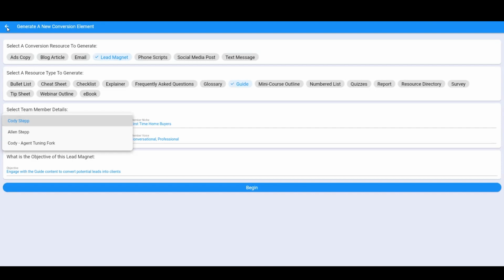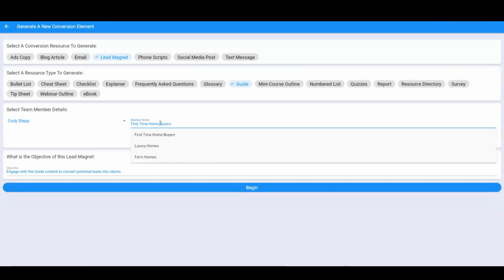Moving on, once we have chosen the right team member, we can click on the member's niche to reveal a drop-down menu of all the pre-filled niches. If there is an error here, you might have forgotten to separate via a comma all of your different niches within the settings. We can either go back to the settings and clean this up, or we can click into the specific field and type/edit this section. This step can also be applied for adding one-off niches for this specific resource.